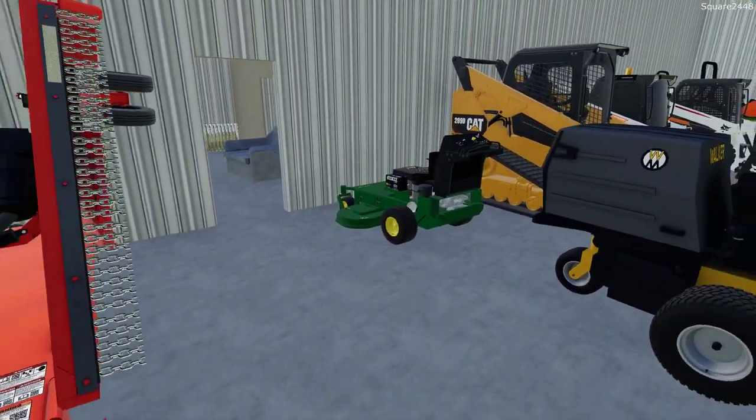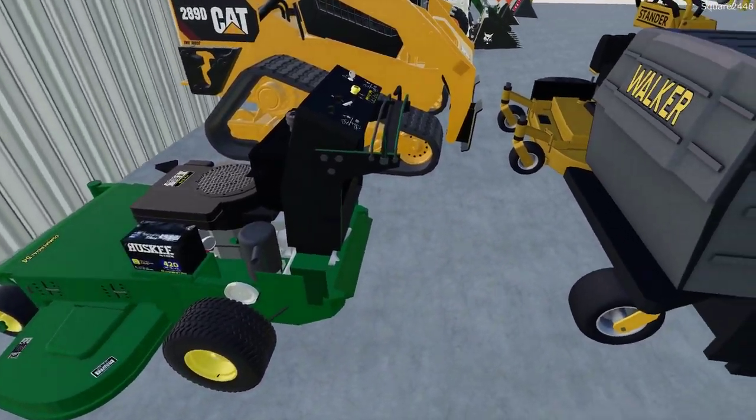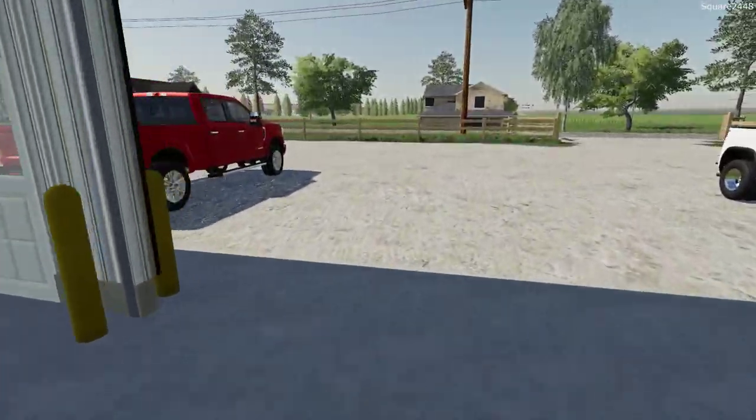Both these mowers do have a little bit of a longer startup, but that's okay. The John Deere, we will not have a bagger on, just side discharging, but we'll be bagging the Walker, giving some nice stripes to the residential lawn.